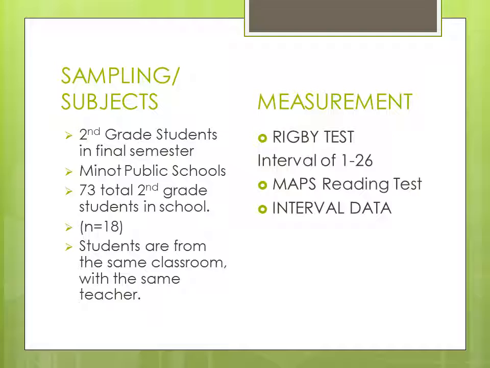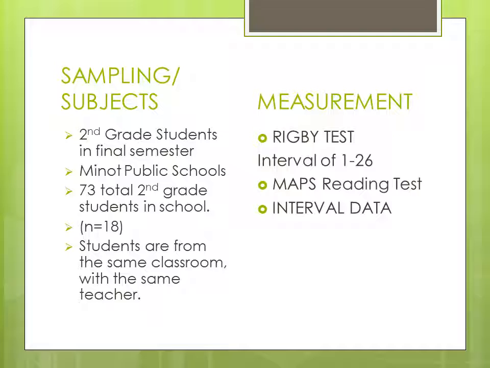Taking a look at the sampling and the subjects, data will be collected from the scores of second grade students in their final semester of the grade level and preceding their final testing windows. I chose for them to be measured at this time because it is the end of their second grade learnings. These second grade students are attending a public school in the Minot Public School Division, and this school has approximately 73 total second grade students.